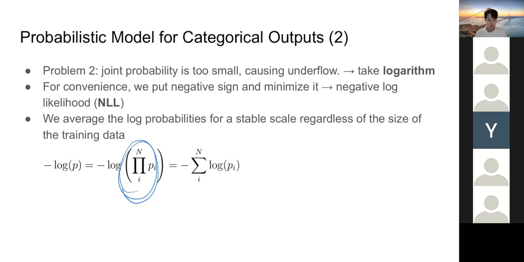And then we average the log probabilities, or in other words, we basically multiply this by 1 over n, just to scale this. In case we have a lot of examples in one case and fewer examples in another case, their joint probability will be different, because with more examples, getting them all right will be more unlikely. So that's why you take 1 over n, so that you can compare different evaluation data on the same scale.